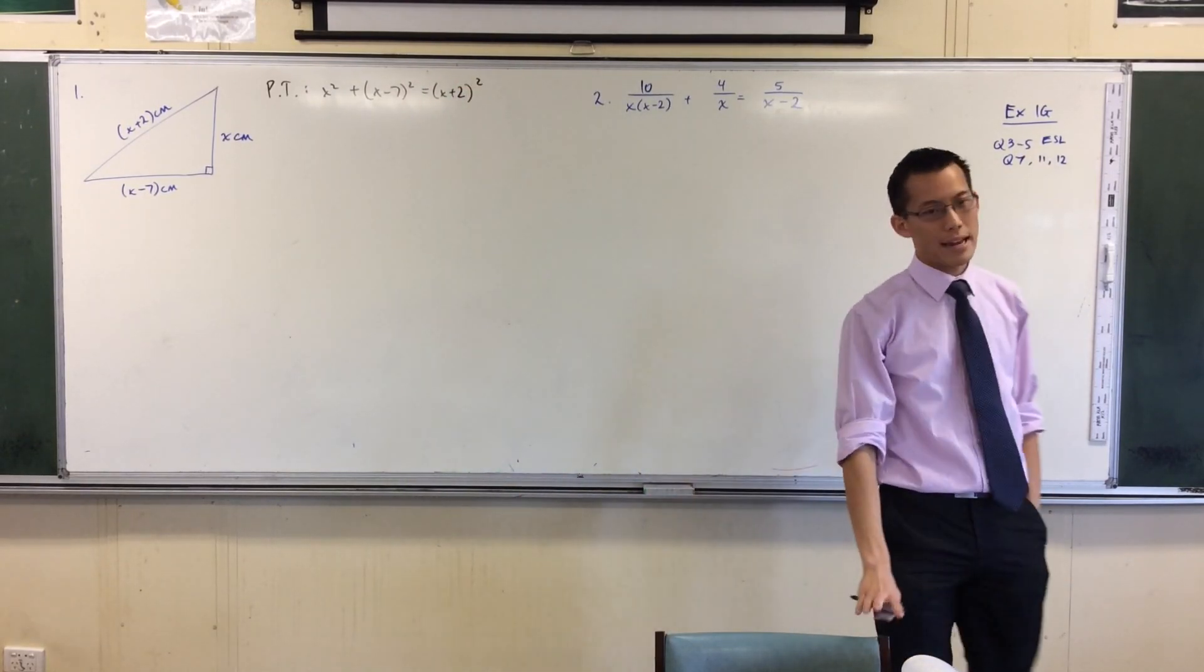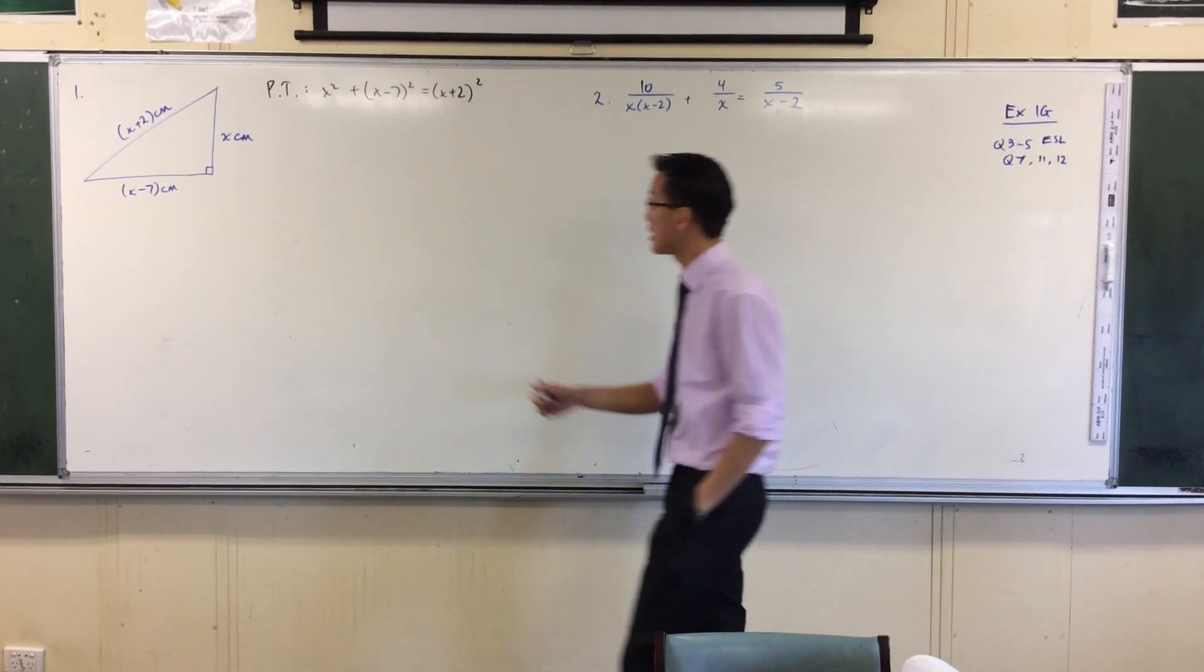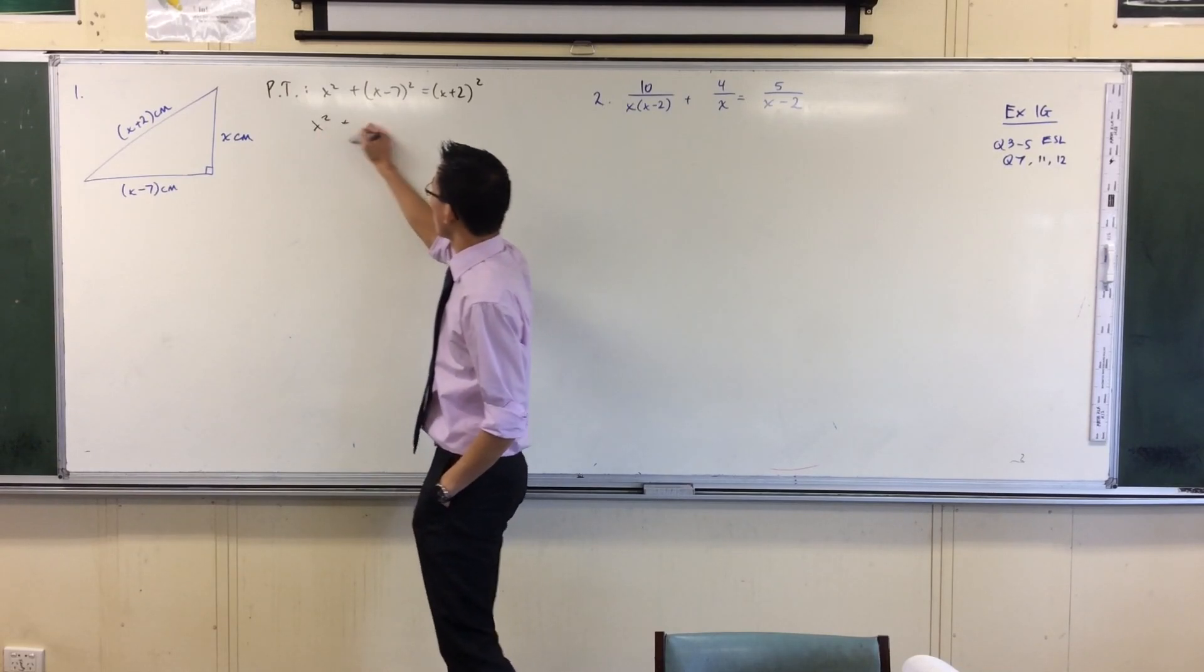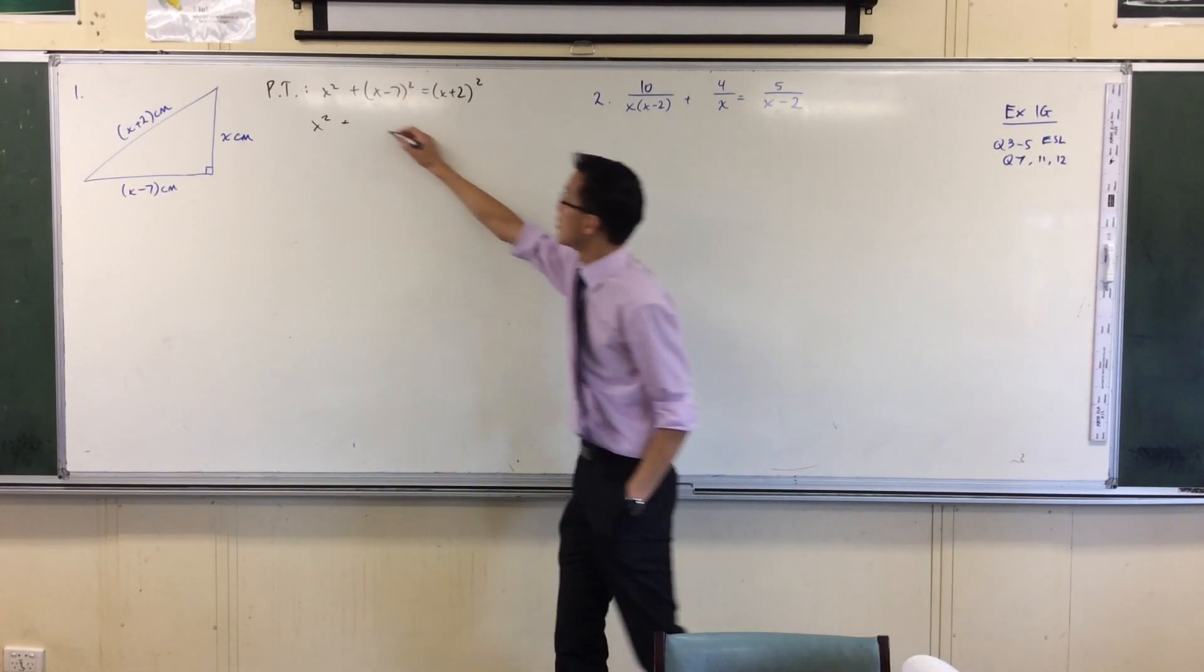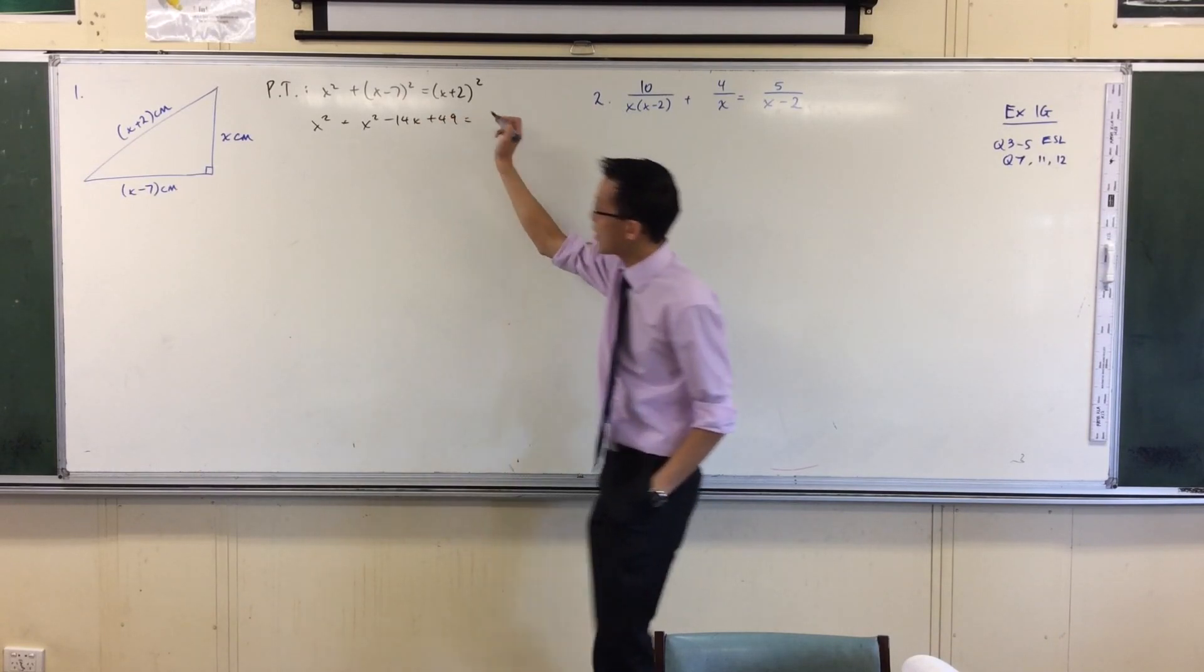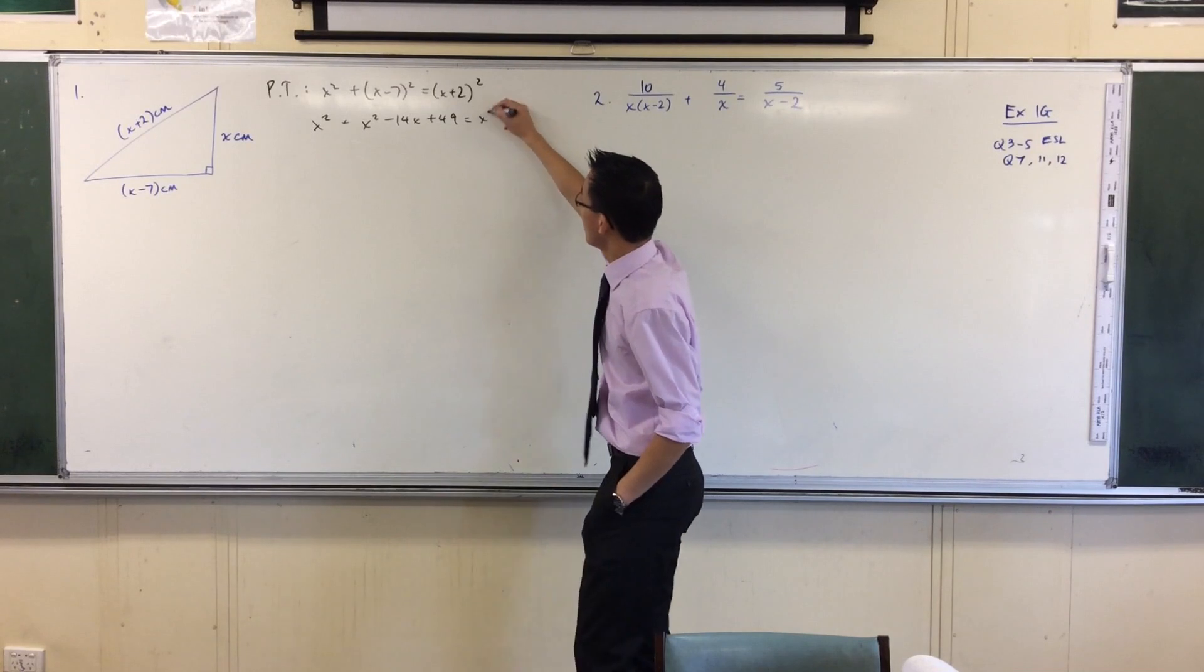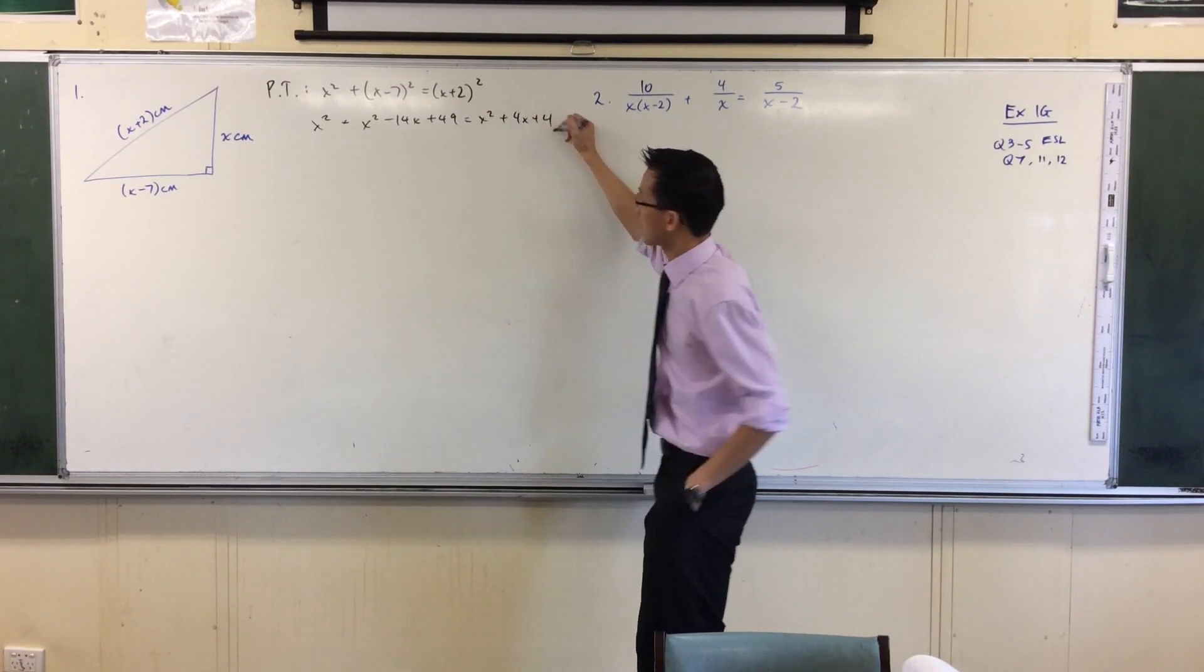So there's my quadratic, so far so good. Now autopilot takes over, I should expand here. Can you tell me what this expansion is? Excellent. And let's see, can you tell me the next one, right hand side? X squared plus 4. Excellent.